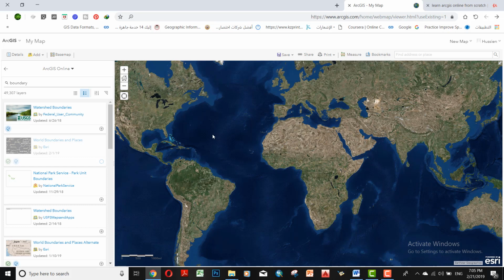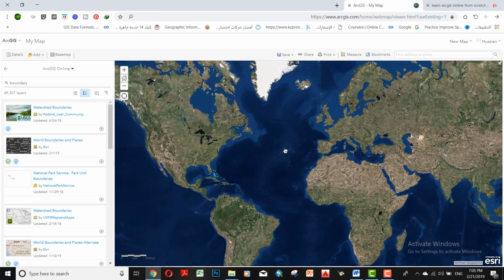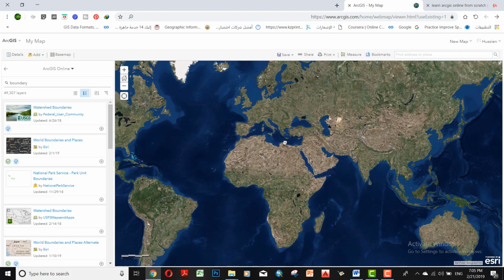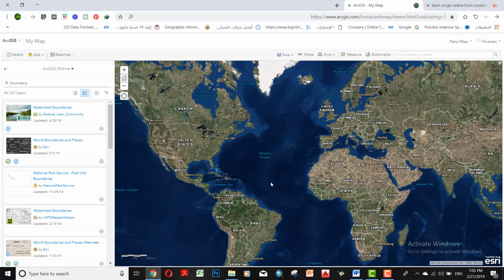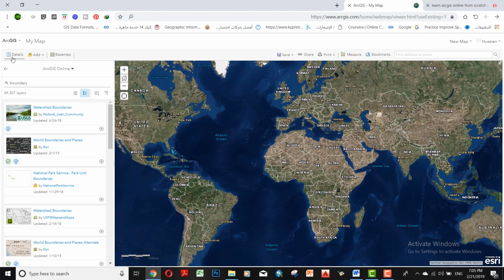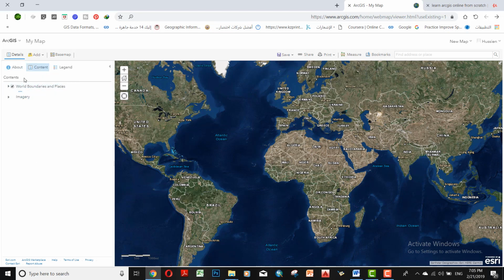The layer is added to the imagery base map. If you go to details, content, we will see world boundaries and places.